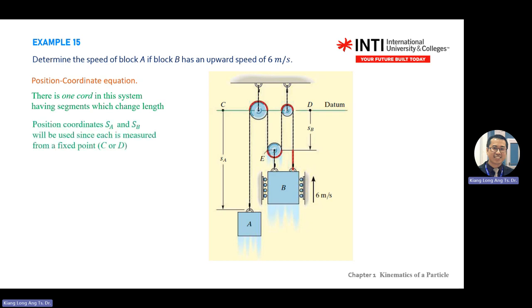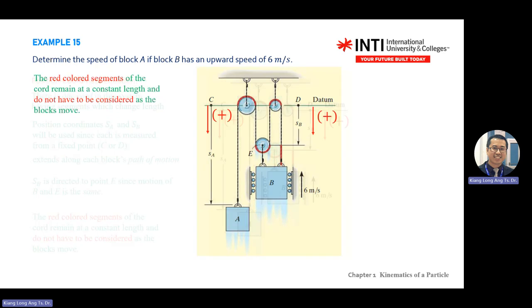Okay, just a recap for question number 15. First, you calculate the total distance. Here you have two bodies, right? Before you solve the question, try to think about the logic of the movement. If you pull A down, B will move up. If you pull B, A will move up. So actually it's a different motion. However, you look at the datum. Datum for A, going down is positive, and for B, going down is positive. So if you pull one side, either A or B, you'll get negative, right? VA equal to negative VB, with a constant. Okay, so that is the idea. So just be careful with the datum.